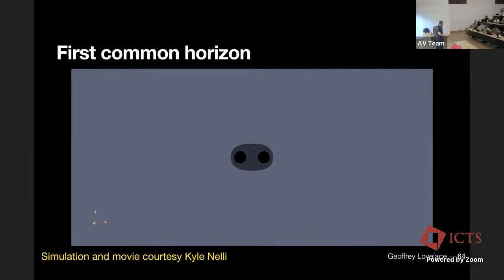Yes? I see no deformation of the individual horizons. Thank you for asking about that. They do deform, but in the coordinates we're using, if you're just showing the coordinate shape of the black hole horizon, it doesn't look that non-spherical. But it's a bit of an illusion in some ways because these black spheres are not frame-independent quantities. Those are just in our coordinates, where did the horizon happen to be.